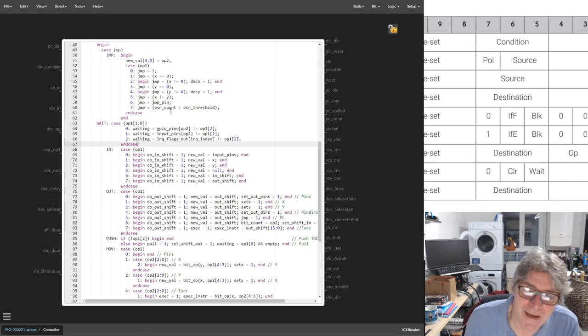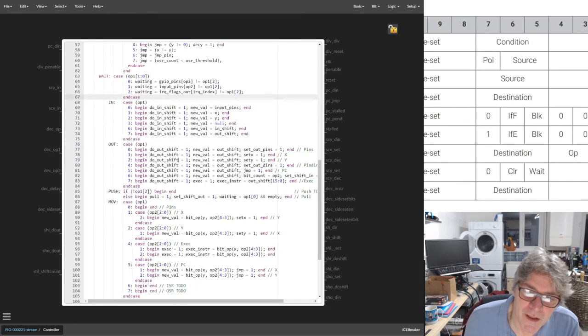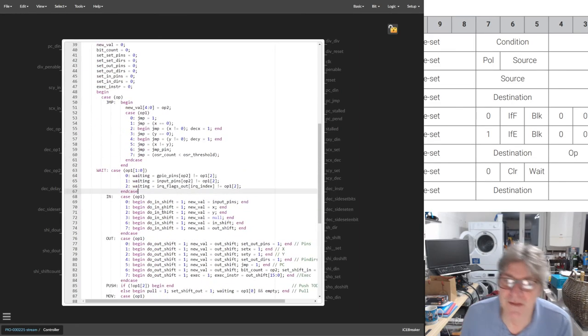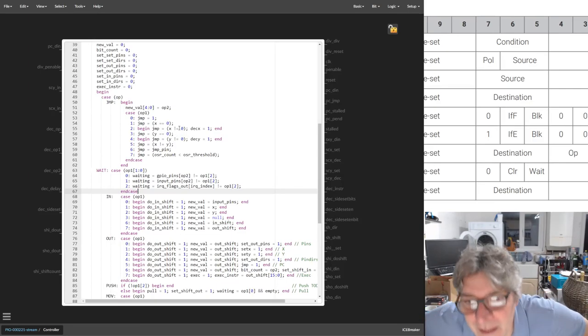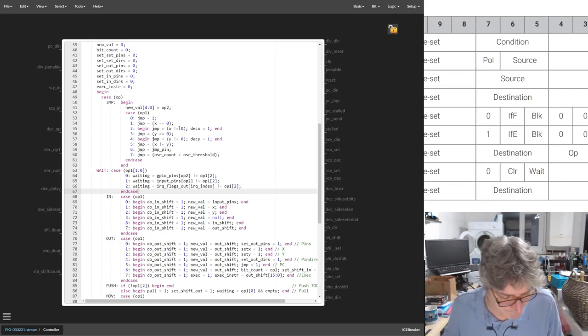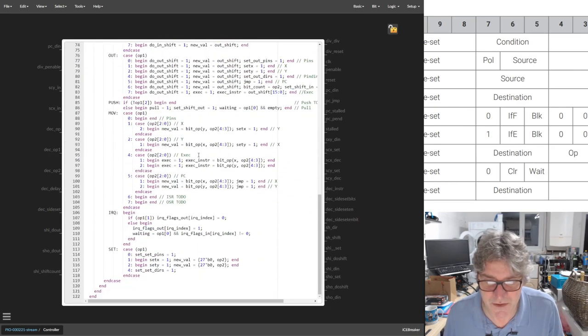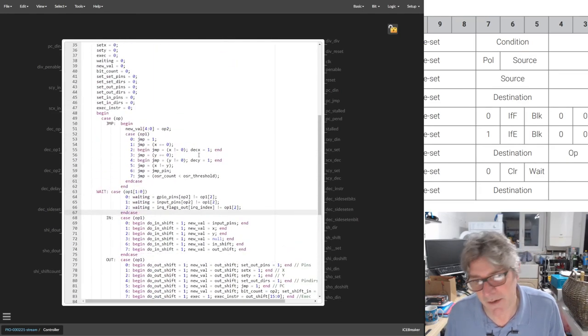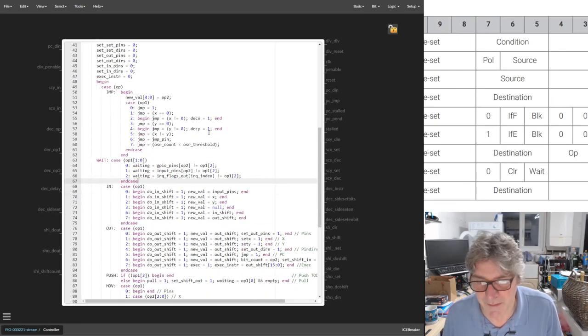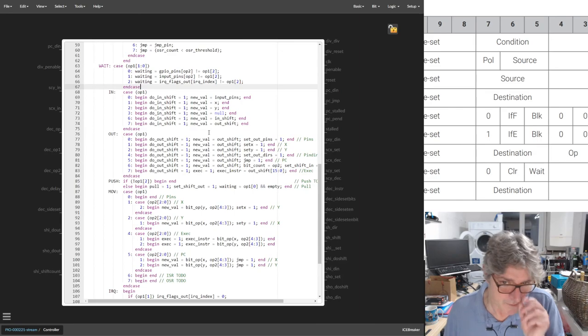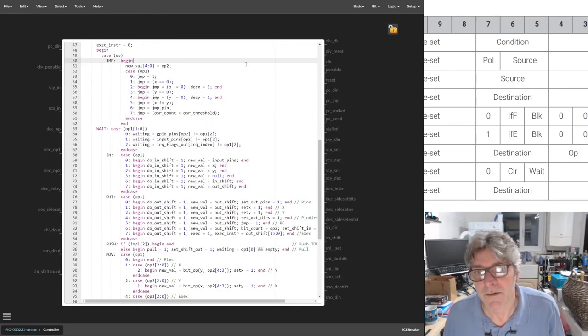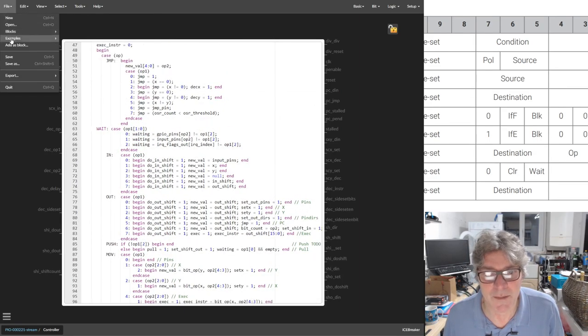So we can either come back to this next time or we can look at a higher level, because this is still only part of what we're doing in the state machine. This is just the instruction execution. There are other bits as well, calculating the delay and the set bits, etc., and dealing with the muxing and stuff, which we need to look at. So I'll probably keep this as is for the moment.